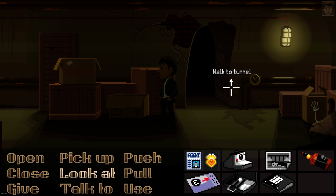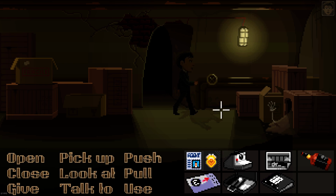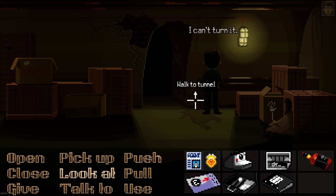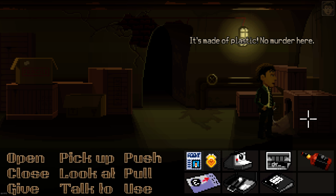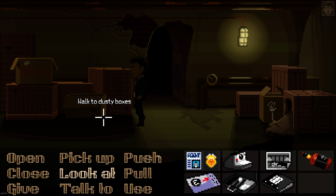All right, let's continue with Reyes. Looks like this valve has been welded into position forever. I can't turn it. An arm extended in friendship or supplication? Hard to tell. It's made of plastic. No murder here. Hey, that little arrow comes up. It kind of implies that there's more in that direction, but I guess not.